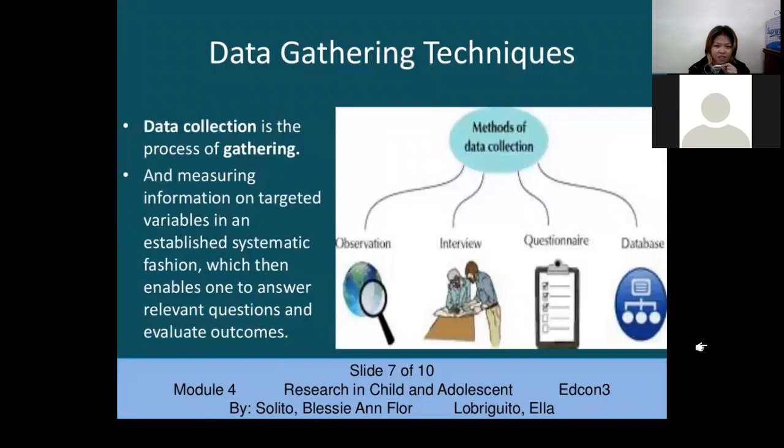So data gathering techniques can be observation. Ang pinaka-common inside a classroom setting, if informal lang naman yung gagawin mo, is either observation, kagaya you have to observe what are the traits that are very common to the students, their interests and all that. Interview, you can do focus group discussion, you can ask questions to your students. Which do you prefer to do when we are having a lesson? Do you prefer to talk? Do you prefer to sing? Do you prefer to dance, etc., etc.?